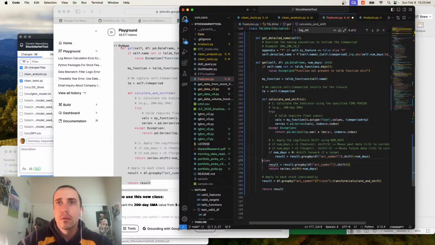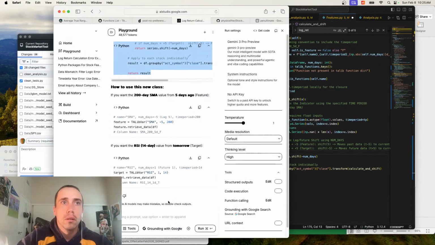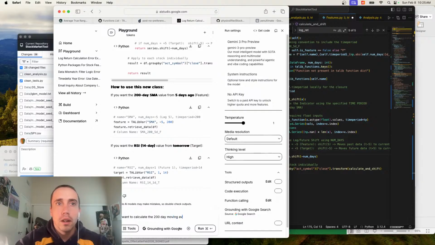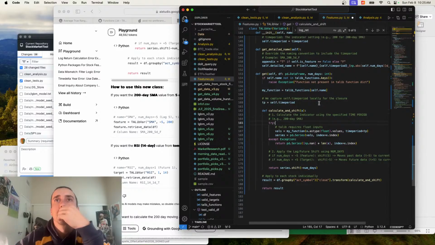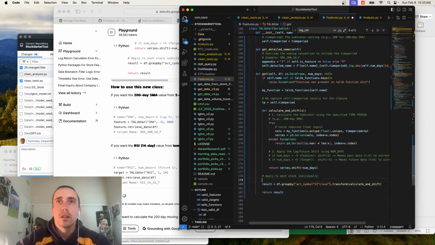This actually might not do what I want. So finally, I want to calculate the 200-day moving average, so x TP, okay, so that should be in here.